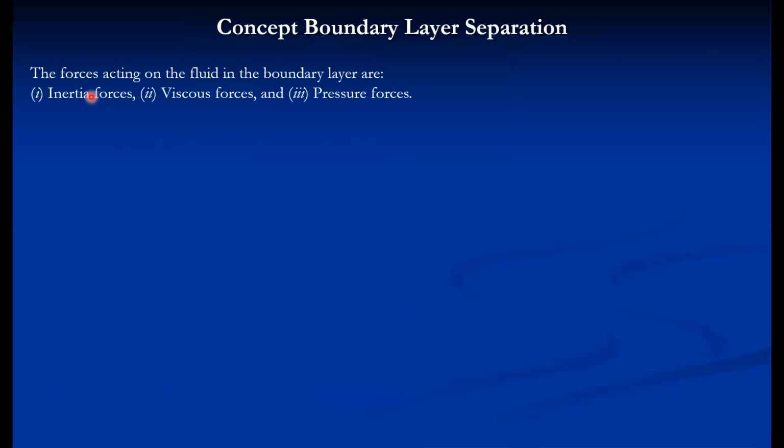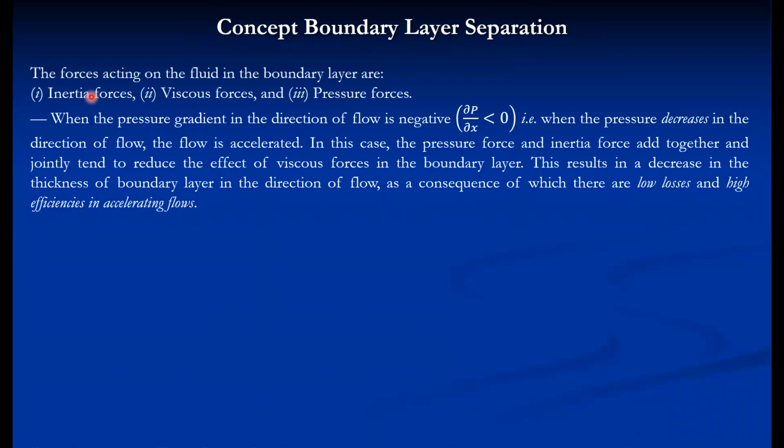Now the flow takes place over a non-flat surface, especially over a sphere or cylinder. There are three types of forces acting: inertia force, viscous force, and pressure force. Generally inertia force and viscous force are present even when the flow takes place over a flat surface. But the pressure force is mainly added here. And there are two possible cases. In a few cases, the pressure force assists the inertia force.